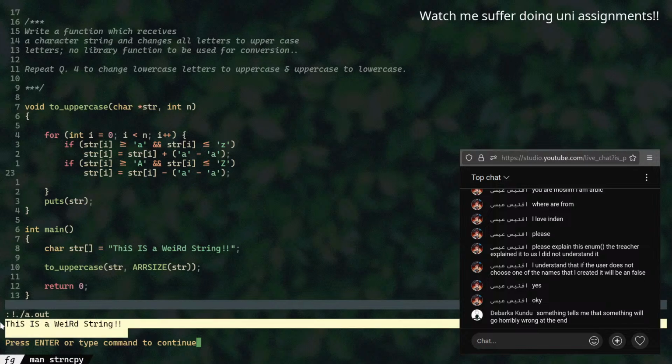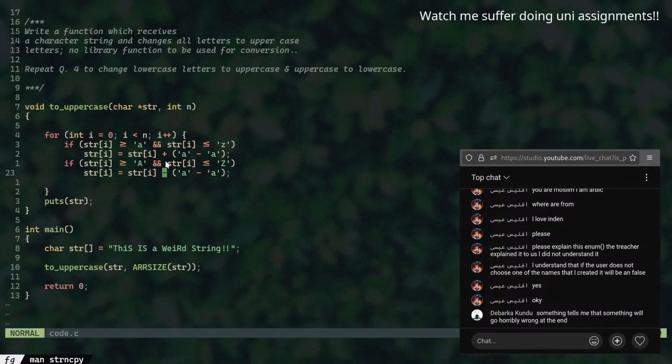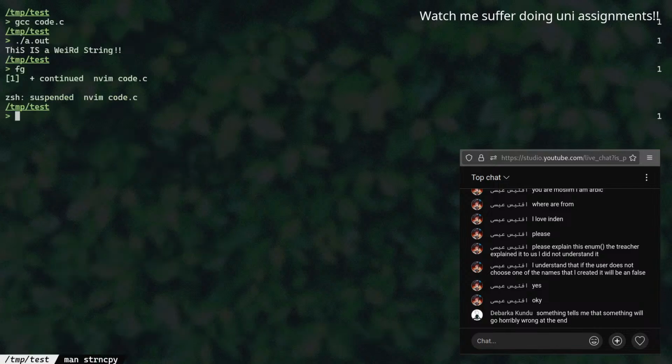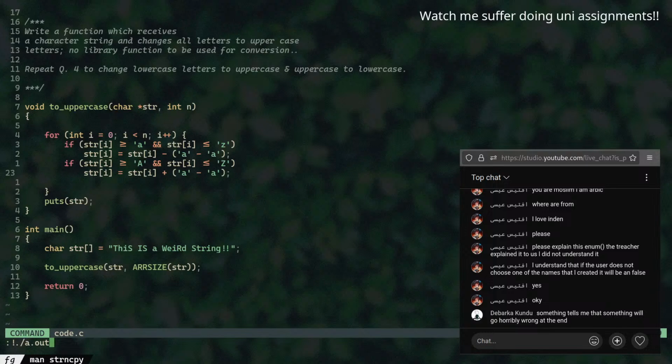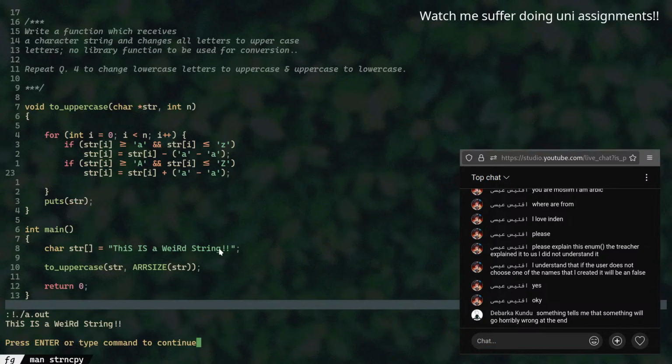No, this is not working. Why is this not working? Because I did the exact opposite. I know. It is still not working, right?